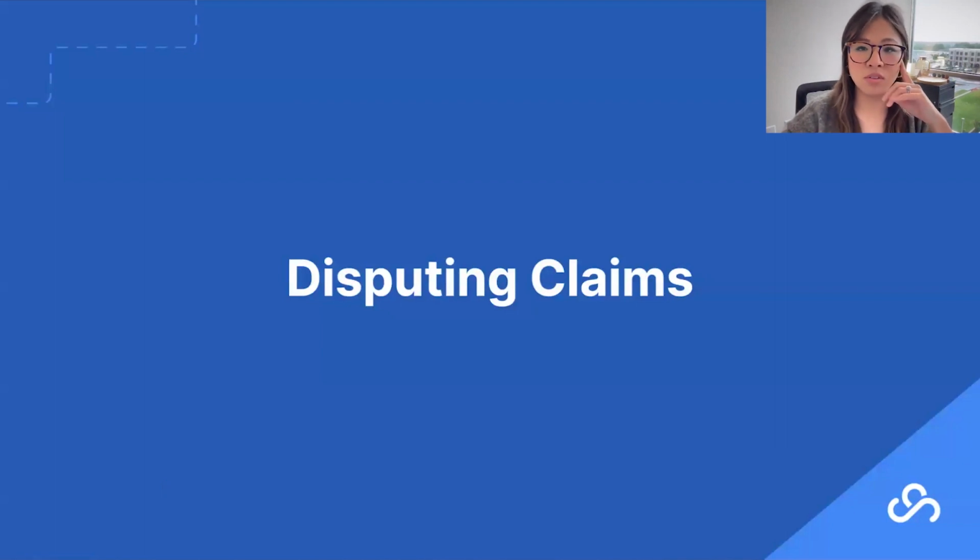So pivoting to talking about how you actually dispute a claim. I realize I should probably back up a little bit and talk about what a claim is. When we are talking about claims in this particular world, we are referring to AP deductions. Essentially, that means you have invoiced Walmart for an order, and Walmart has decided to short pay you on that order.